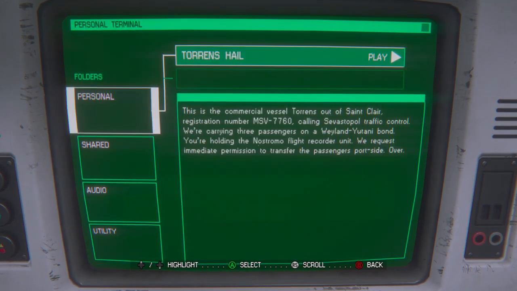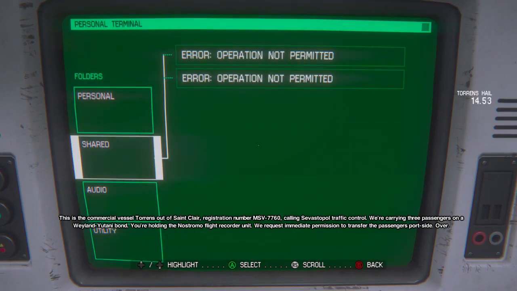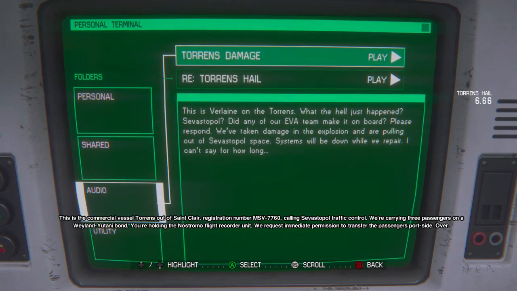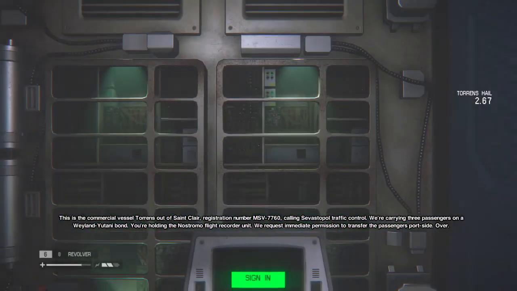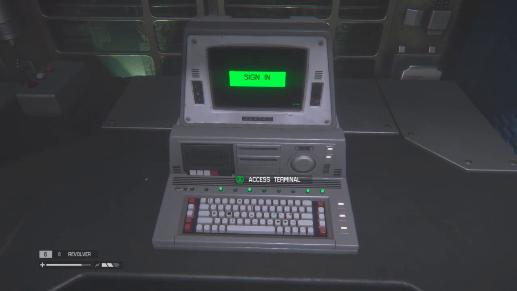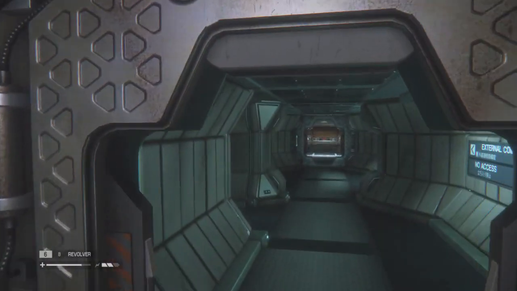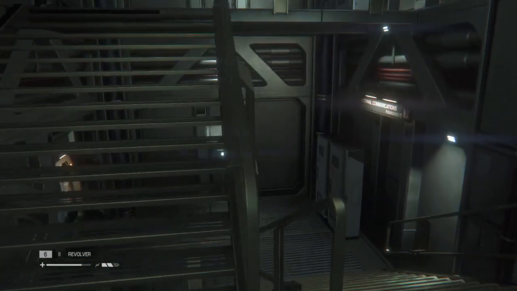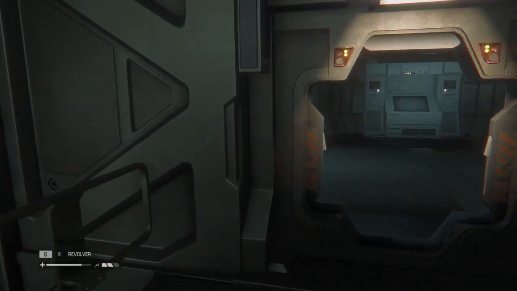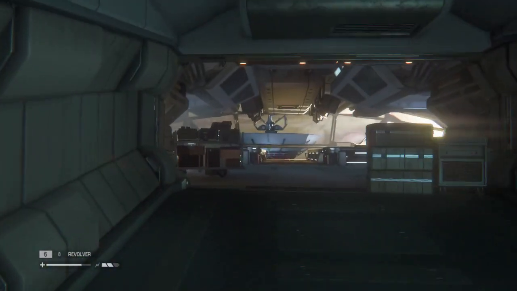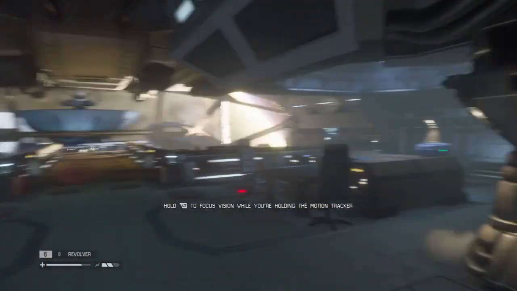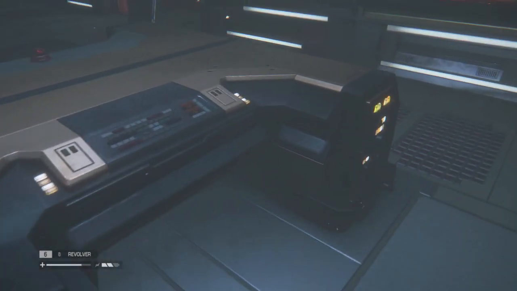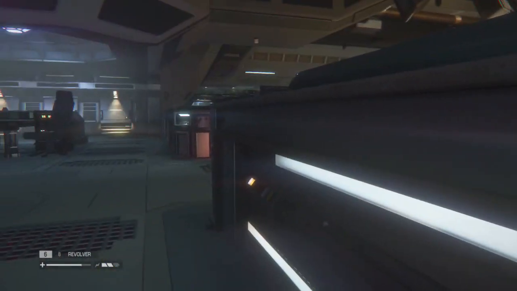It's interesting to me how the computers in this game, and I guess throughout the series, look. I don't know if they use computers like this in the actual movies, but this is an interesting design of a computer. I mean, granted, the movies came out in, I believe, the 70s or 80s. I believe the first Alien was like '79. Not 100% sure. Don't quote me on that. If I got it wrong, please let me know in the comment section below. But the idea of what a computer would look like is just very interesting compared to what they are today.